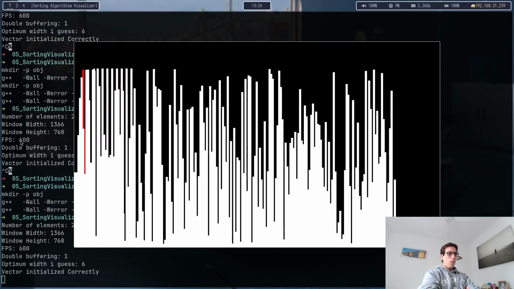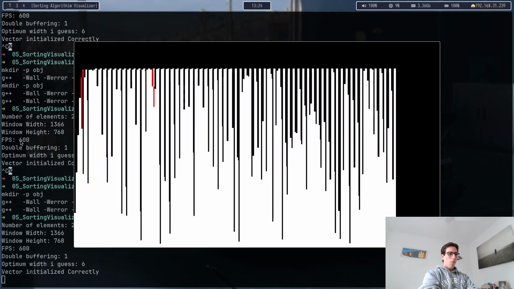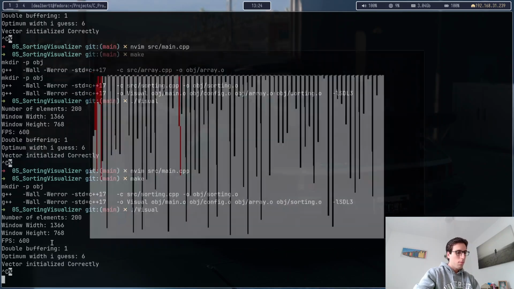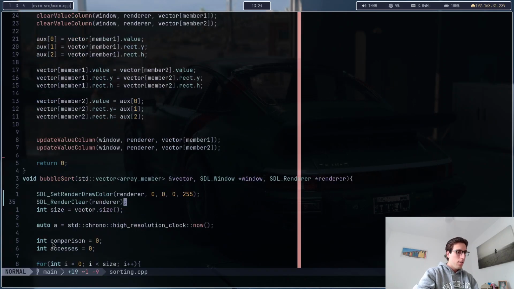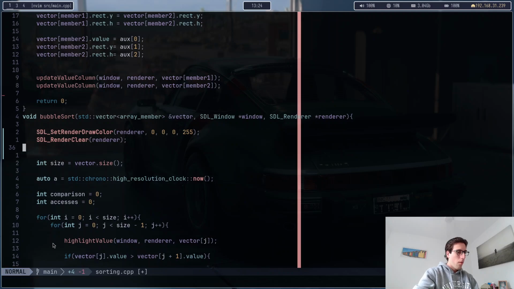Okay, so this is my array, and this is kind of fucked up. Alright. That was interesting. SDL render clear. That was interesting.